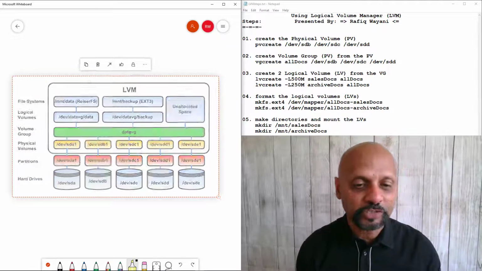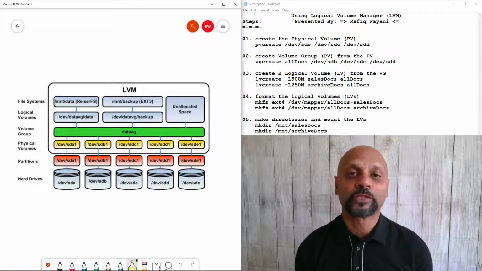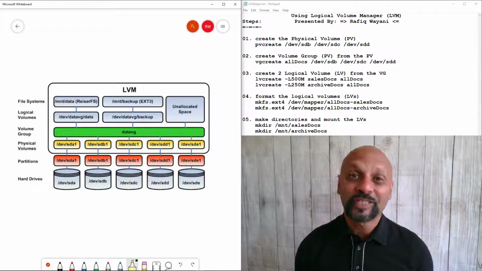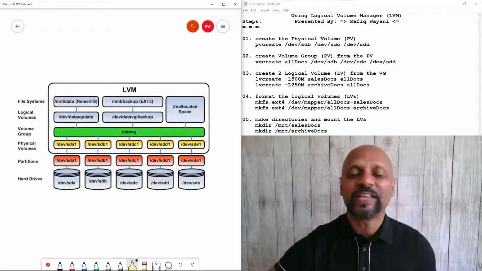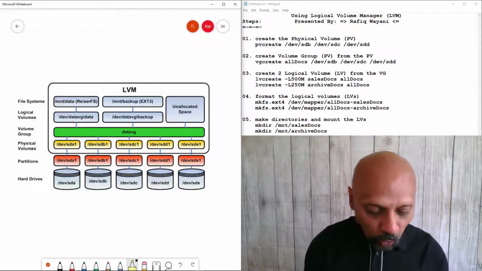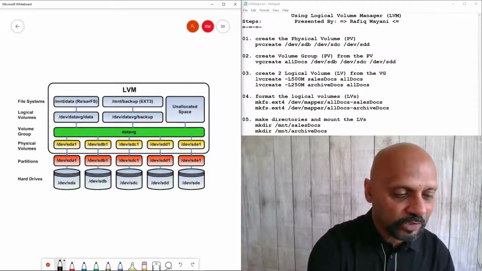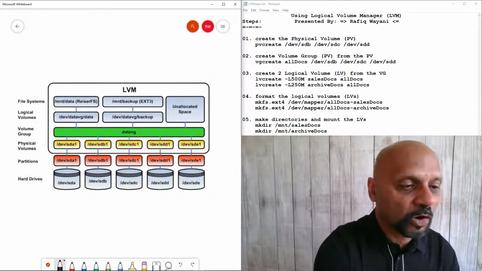When you create a partition utilizing LVM, you can indicate that they're going to be used for the purposes of the logical volume manager, making them an LVM type of partition. Very easy. It's of type 8E instead of type 83, which is Linux. Then, once you have your partitions created, if that's what you want to do, you then create what's called physical volumes.